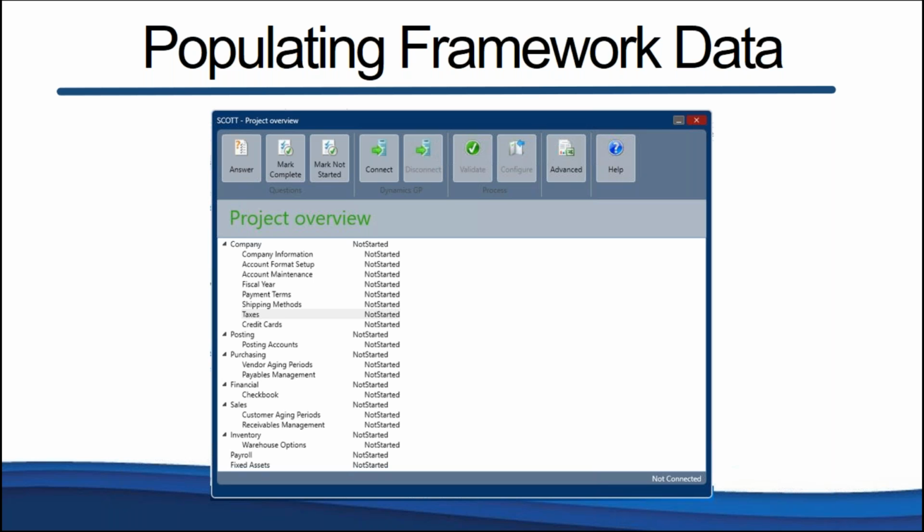To be honest, I've not actually seen this one used before, the Rapid Start. I haven't heard any bad things about it here, but one thing to note is the last code release that I have seen for this Rapid Start was GP 2013. It should work on the later versions. I have not tested that, but I have seen people confirming they've used it on the later versions of GP as well. So I don't know how much support this will have going forward. Like I said, it's not used very often.